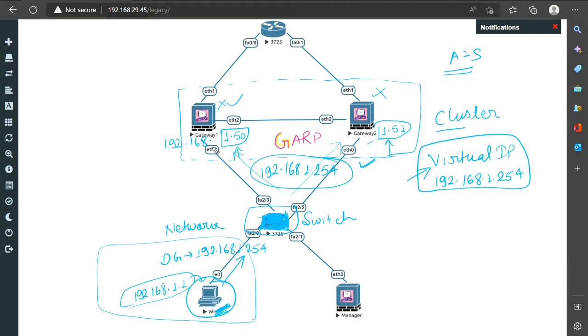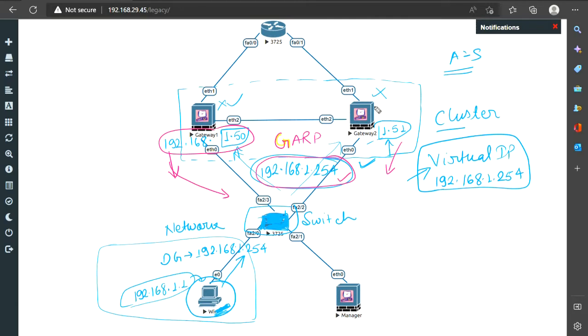So what happens is that these firewalls are continuously sending GARP, or we can say gratuitous ARP replies, even when nobody is requesting, but still they are sending this to the cluster gateway, right? Cluster gateway means there's 254. They are continuously sending, and that's how our cluster is aware of which of the firewalls is active, right?